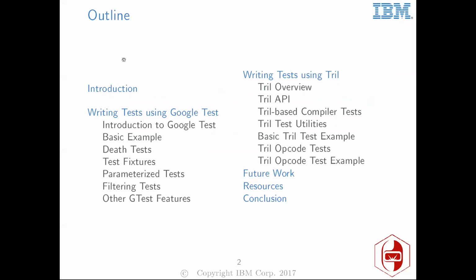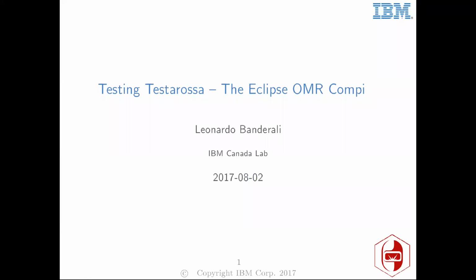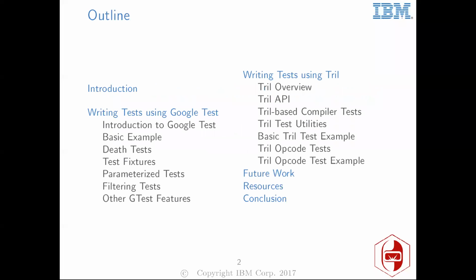All right, so welcome everyone to this talk I prepared on how to test Testarossa. I'm going to be focusing mostly on the Eclipse OMR compiler part of it because that's what I work with and that's what I'm familiar with. Concepts should generally be applicable to downstream projects, although there will be some catches I will be going over.